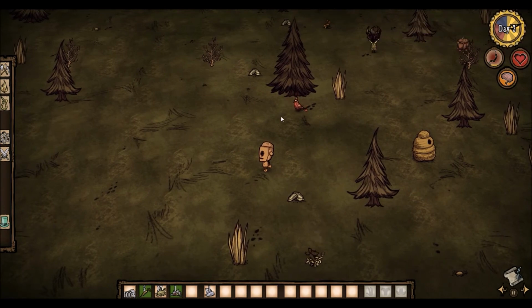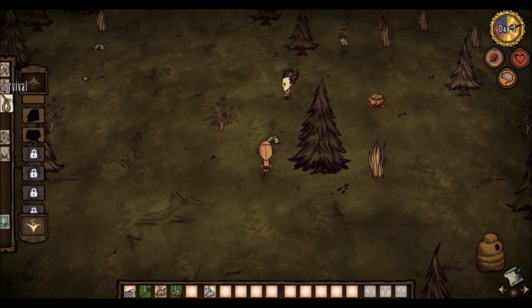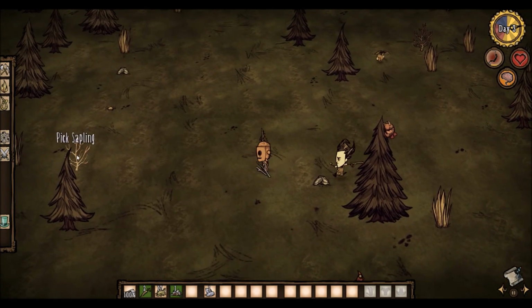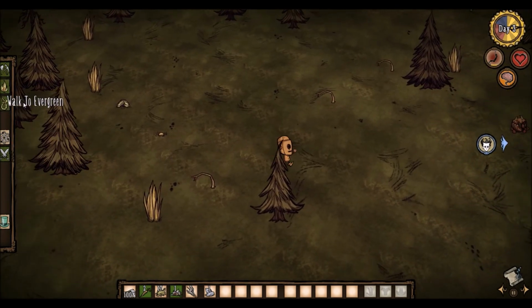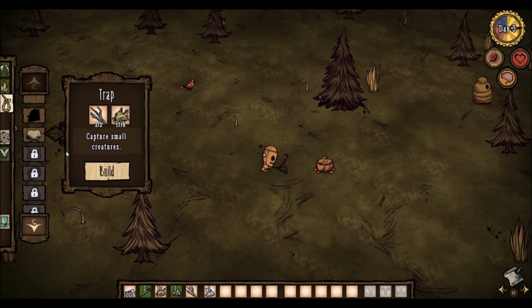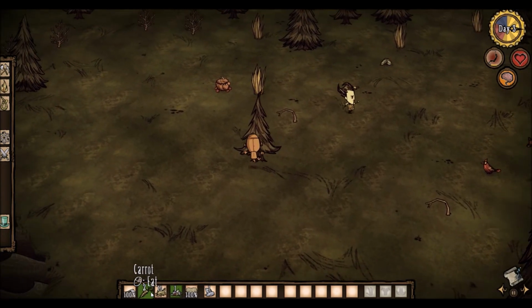Oh, yeah. Did you have that trap? I can make one. Make it, and then use... Do you have any food? Wait, no, I can't. I need twigs now. I can't make it. Okay, now I can make a trap. But do you have any seed or berries? I have carrots. Alright, use the carrot, because you need it as bait. Over here.